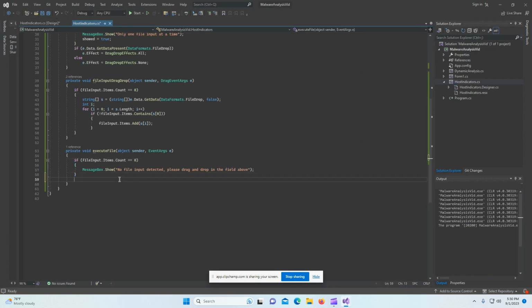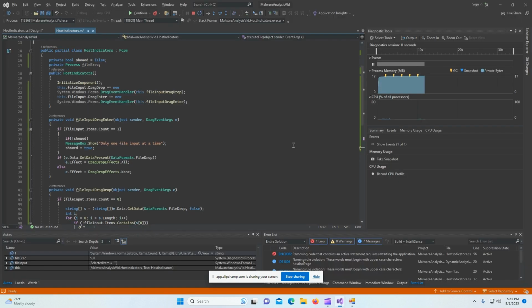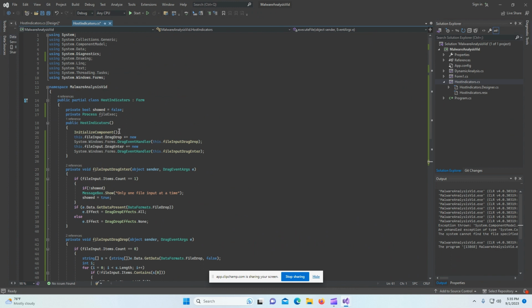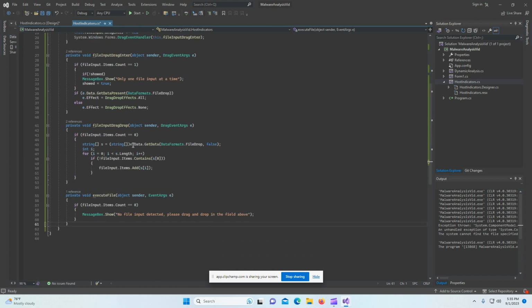So that's done. Now we want to actually be able to execute that file path. Alright, sorry for the cut. I tried something in this malware analysis video and it did not work, so I'm going to try something else. I defined a private process up here called file exec.